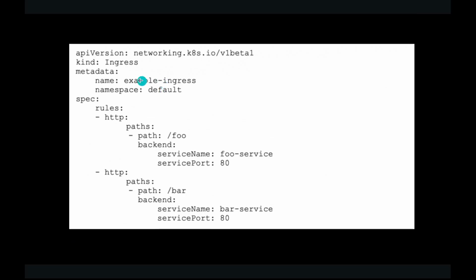This is another example of ingress where we are saying that if the path is /foo, then direct the traffic to foo service. If the path is /bar, then direct the traffic to bar service on port 80 in both cases. Alright, I hope this makes more sense.